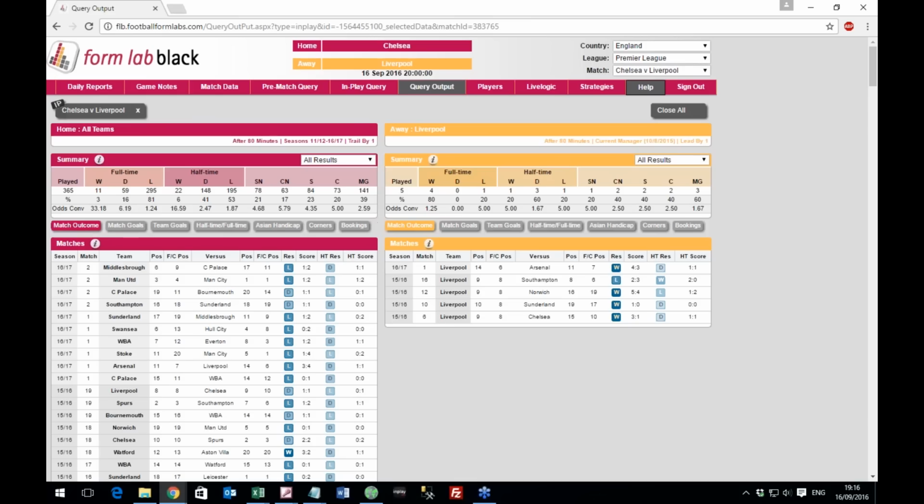So this is under the MG heading. This shows that 39% of matches where the home team have been trailing by 1 at 80 minutes, where they're going to be pushing for an equaliser, 39% have had another match goal. But when we look at the scored next and conceded next, it's not actually that big a disparity between the two. So what I would think there from a betting perspective is that the market's very much going to favour the home team getting that equaliser rather than the away team extending their lead, because they don't necessarily need the goal. But the distribution of goals suggests that possibly teams get more on the counter-attack than we might expect otherwise.